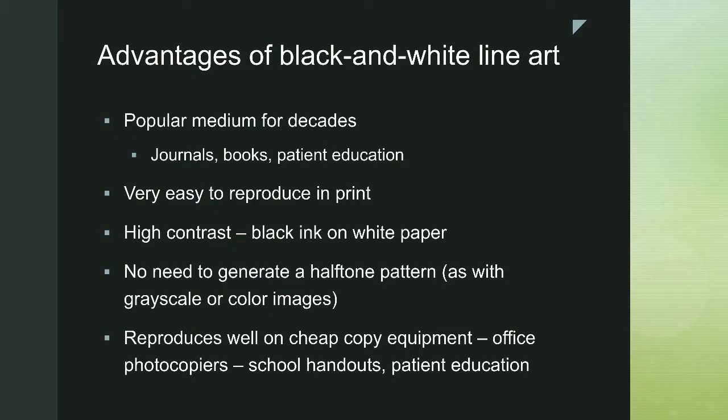So schools can reproduce large numbers of handouts for students, or a medical office could reproduce large numbers of patient education materials to distribute to their patients by simply copying them on a photocopier. These high contrast black and white images reproduce really well in photocopies, whereas it would be much more difficult to photocopy something with grayscale or color images.